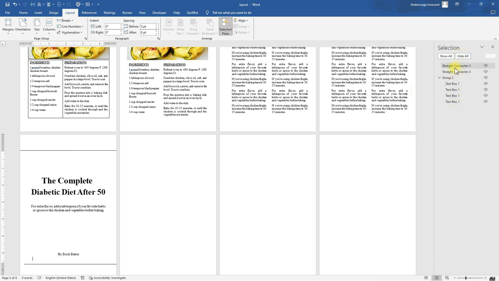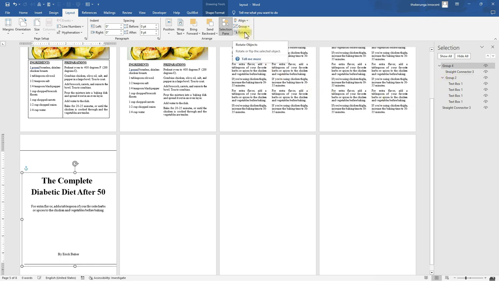So click on selection pane, and then you're going to see everything. This text, this straight line is this line. If I click on it, you'll see that this line is highlighted. If I click on the second one, this one has been highlighted. So if I hold control and click on straight line, then hold control and click on this next one, then hold control and click on this group, you can see what has happened. I've highlighted all of them. Now I can go ahead and click on group. So now all of them have been grouped.